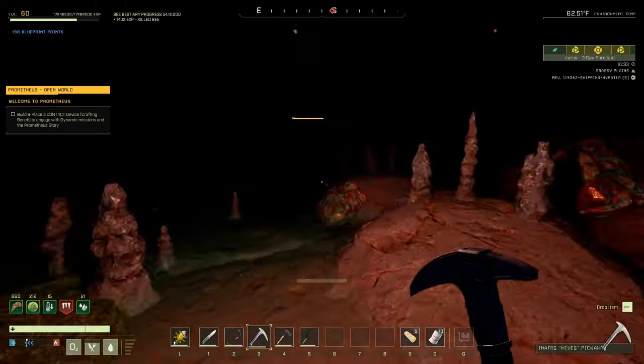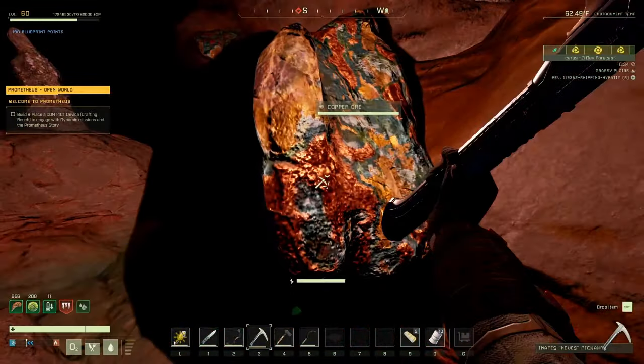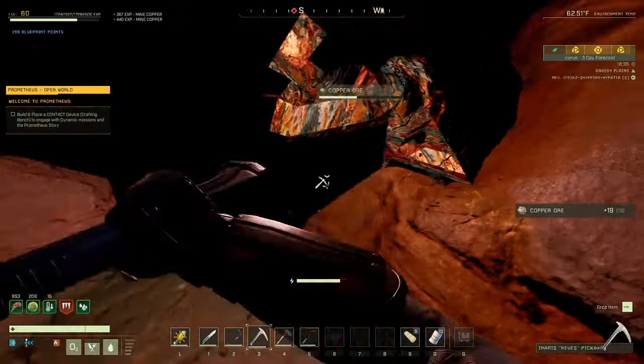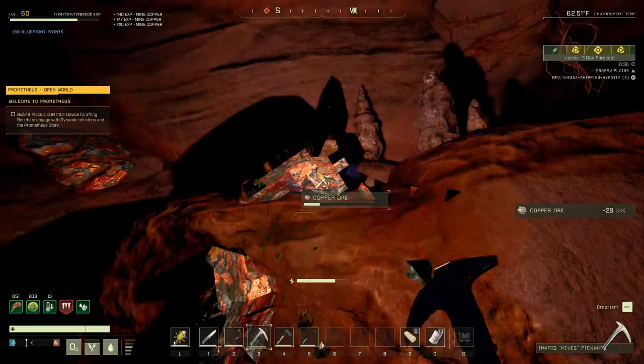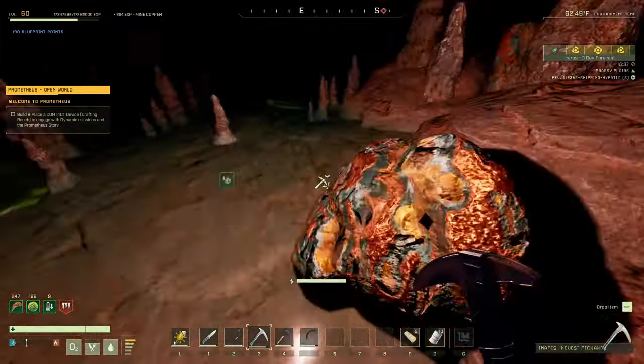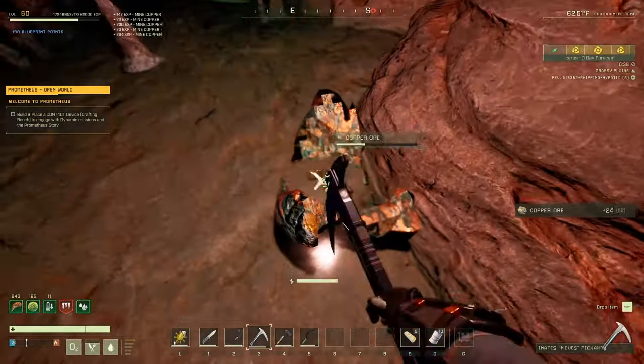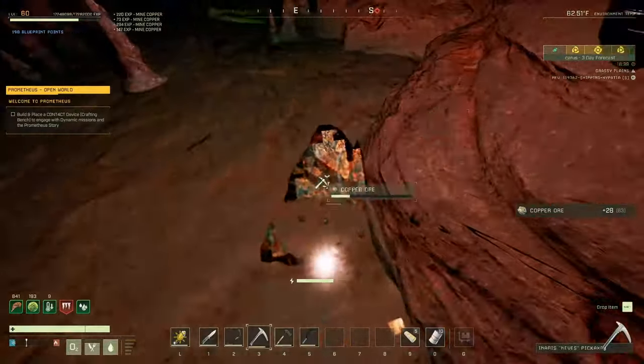Oh, they did nerf them. Now they die in one hit. Get some gold up there. Before they were dying in two hits. I gotta love it. They were so goddamn aggressive and hard to hit. Jesus Christ, amazing. So, mining. We're doing mining here, okay?